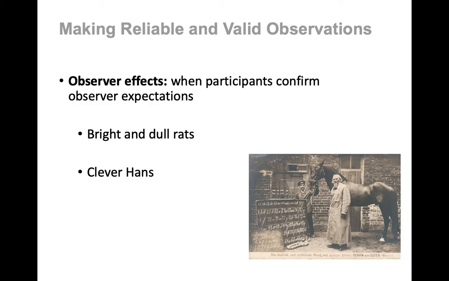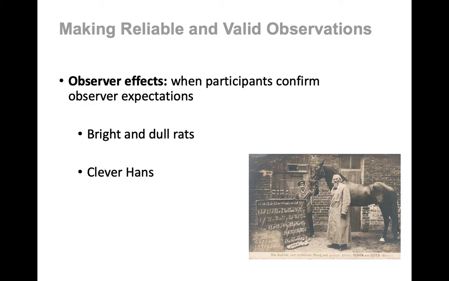The other example given in the chapter is the story of Clever Hans, the horse. Clever Hans was a horse that, it was said, could add, subtract, multiply, and divide at least as well as a fifth grader. He was tutored in simple mathematics by his trainer, and he tapped his hoof on the ground to count. Interestingly, the trainer was not the only person that could get Hans to do this type of math. So you could give other people a math problem and Hans would be able to get the right answer.